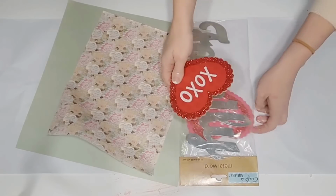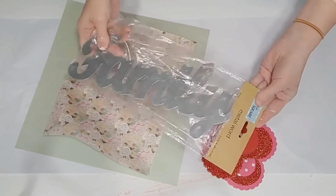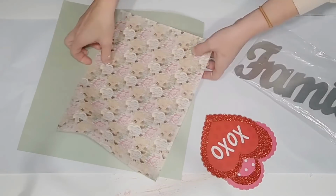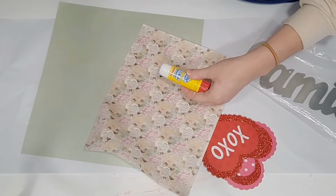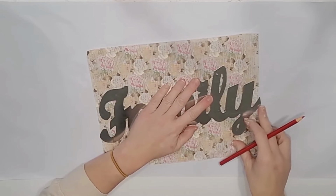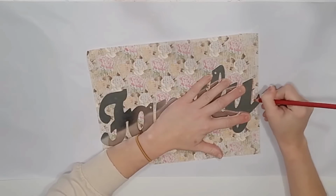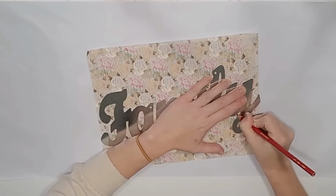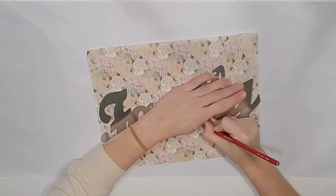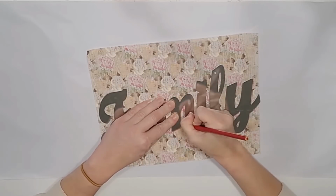I paint them with my Waverly Plaster Chalk paint. Now I have a family sign from Dollar Tree and two hearts that came on a hanging sign from Dollar Tree. I also have two scrapbook papers that I like and a glue stick. So I'm going to lay my family sign down on this pretty floral scrapbook paper and trace around it. Once I am done with that, I am going to carefully cut out this scrapbook paper.